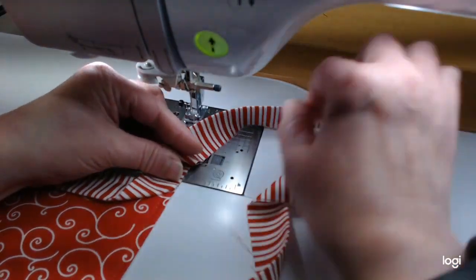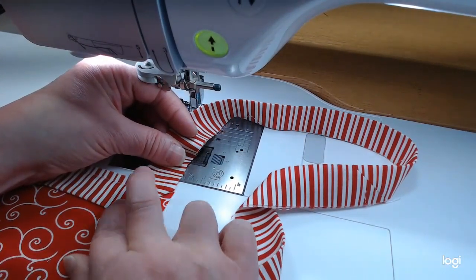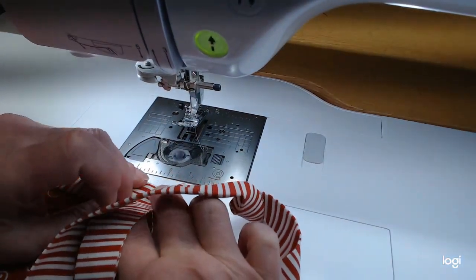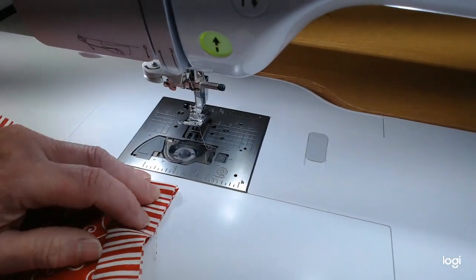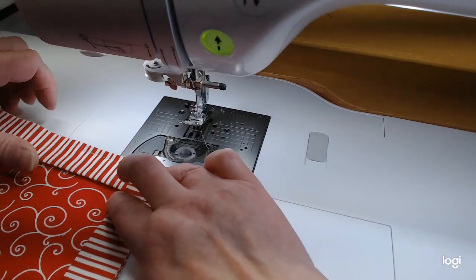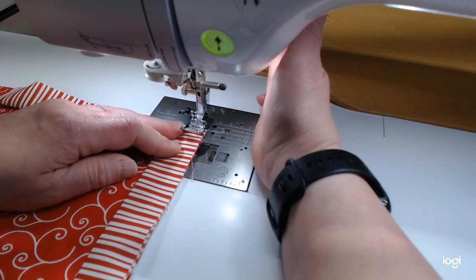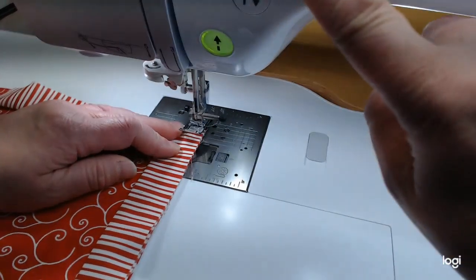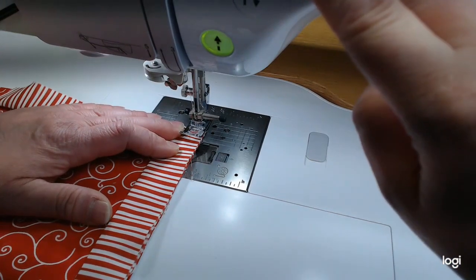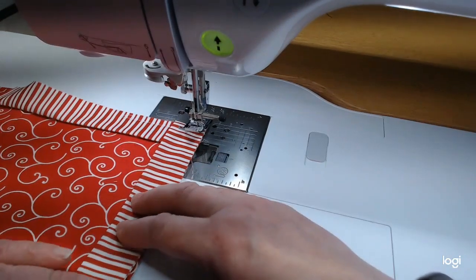Then I'm going to turn my binding up at a 45-degree angle to the corner, and I'm going to match the corner up, and then I'm going to fold it straight down, leaving the raw edges together on that first corner. I'm going to get it all lined up again with my 1/4 inch seam. I'm going to drop my needle and tie off on the edge here. Might need to take one more stitch in, and then we're going to sew up this side.